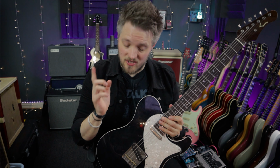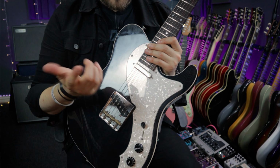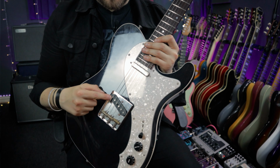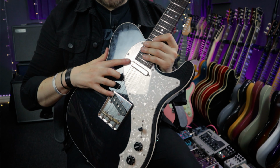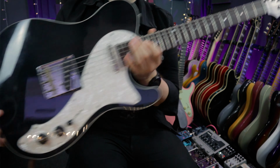And I should also mention, which I didn't mention in the specs part, this guitar has a three-way switch. Typical of a Tele style, in the down position it's the bridge pickup, in the middle it's both, and in the up position it's just the neck pickup. So here's how this sounds completely clean.